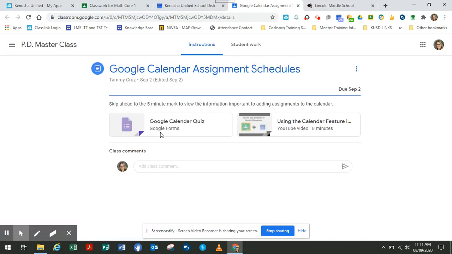It takes them directly to wherever that link is supposed to take them. In this particular link, it's on my instructions page as a teacher, the Google Calendar assignment schedules, and you can see there's a quiz and a calendar. If the students click on these, there's activities to do within each of them. This is a quiz that opens a form. This is a calendar. It's a video that opens a YouTube video that is meant for classroom and learning. So those are the features of Google Classroom that would be important to know on the calendar.